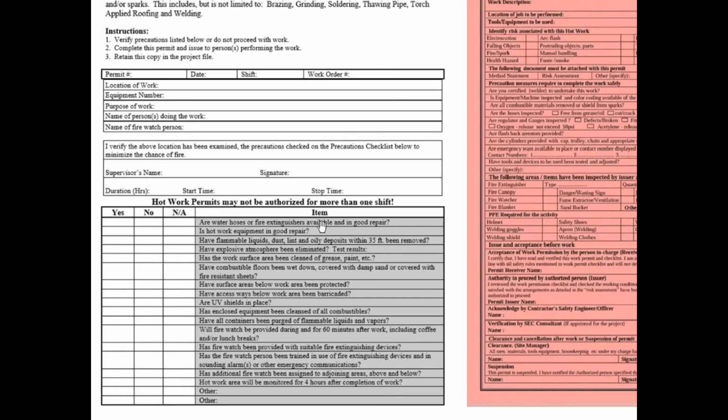So the questionnaire covers these things. Are water hoses or fire extinguishers available and in good repair? Is hot work equipment in good repair? Have flammable liquids, dust, lint and oily deposits within 35 feet been removed? Have explosive atmospheres been eliminated? And write down the test result. Has the work surface area been cleaned of greases, paints, etc.?